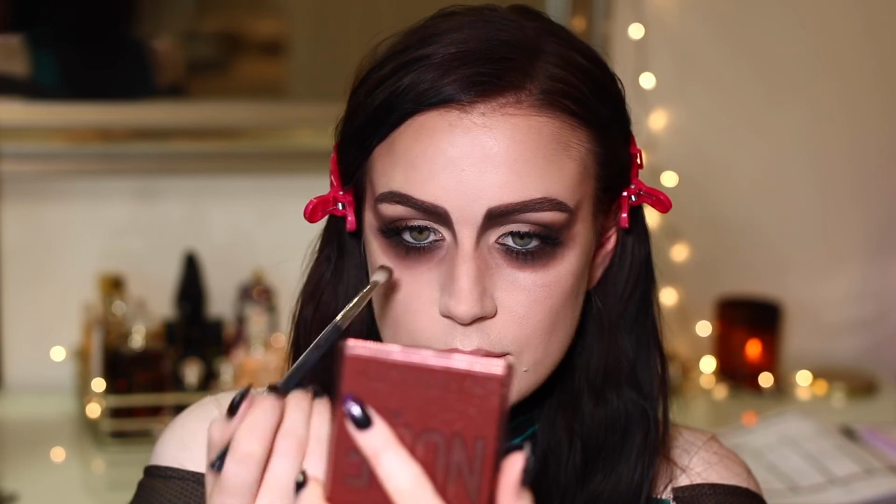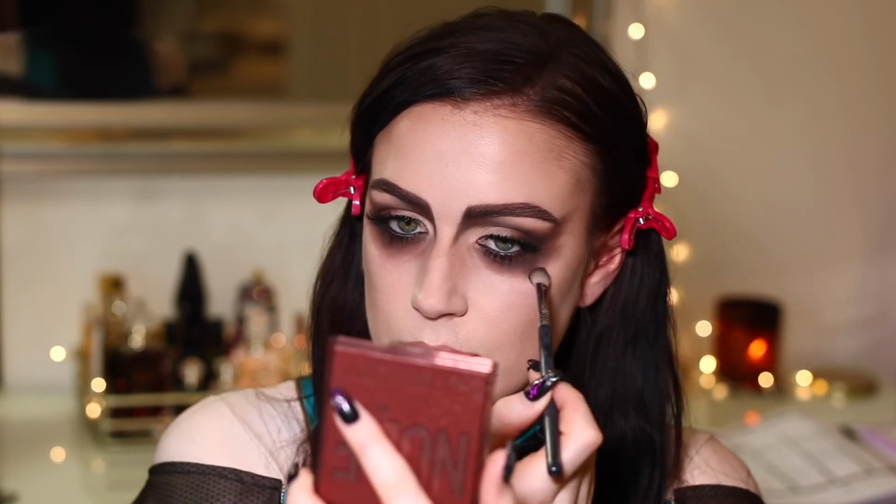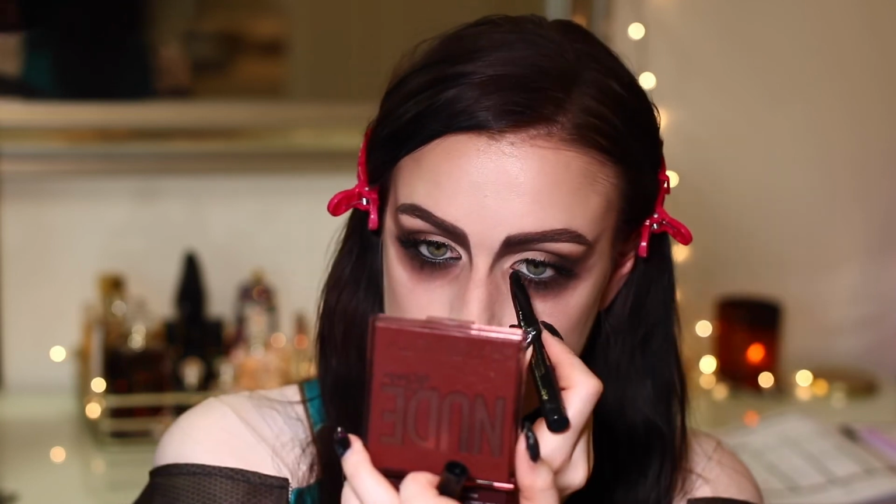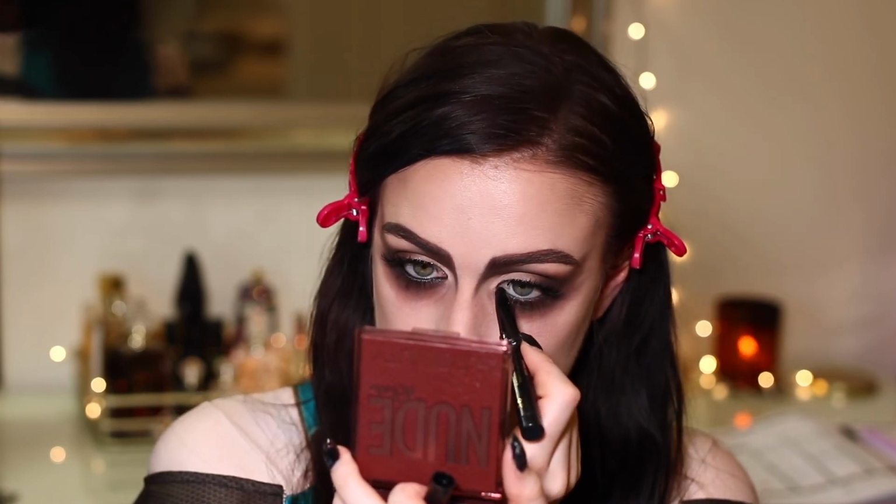Then at this point I was looking at the picture and I just felt like I needed to add a little bit more, so I was just going back and adding a bit more of those darker shades, a little bit more eyeliner right into that inner corner as well. Then I'm just sorting my hair out, making it look a little bit messy. It was great because I didn't have to wash my hair on this day. Just added a bit of pomade, hairspray, all of that, and that is this look complete.